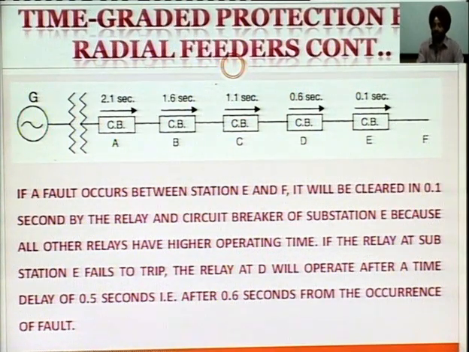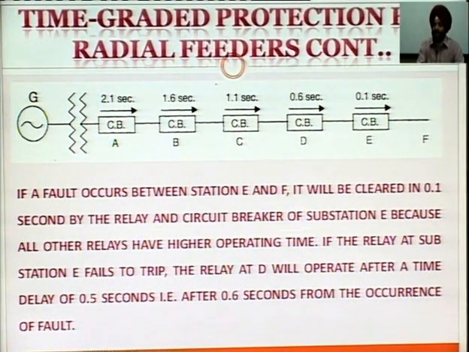You see, the fault will travel. Now the fault current will travel from E to D, then D to C, then C to B, then B to A. So it will go on damaging all the equipment, all the system. So if it is traveling further and further, then we again have a defense line at D.